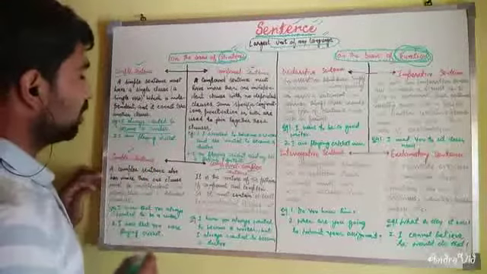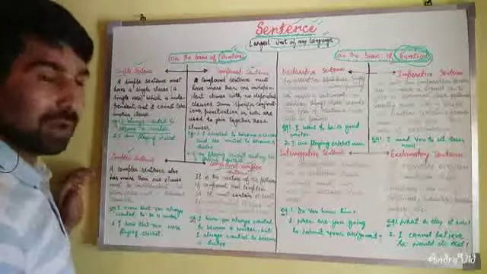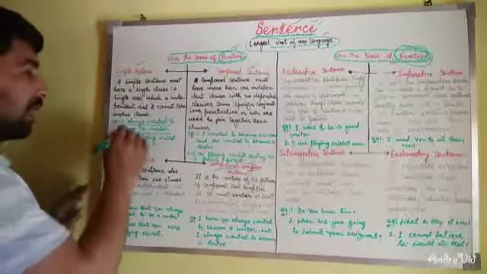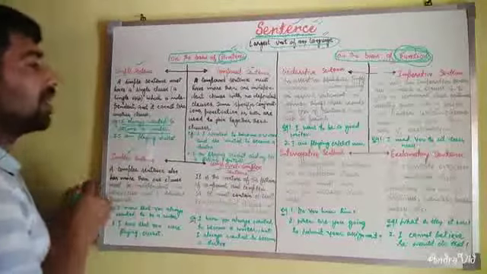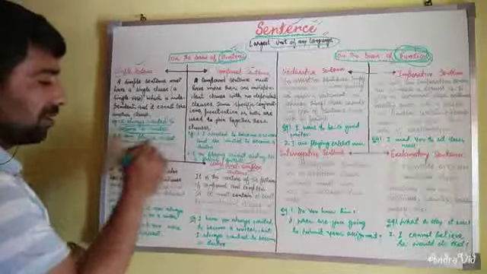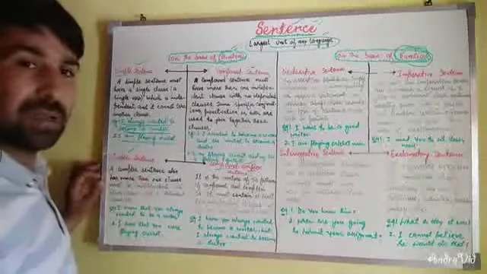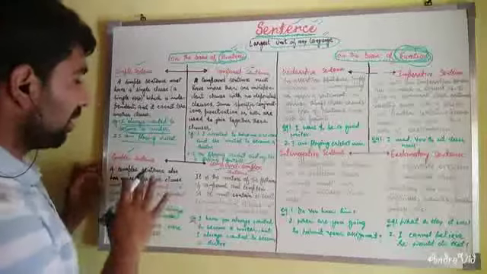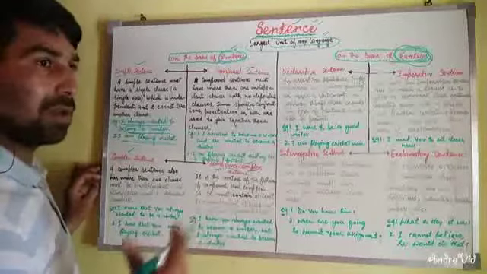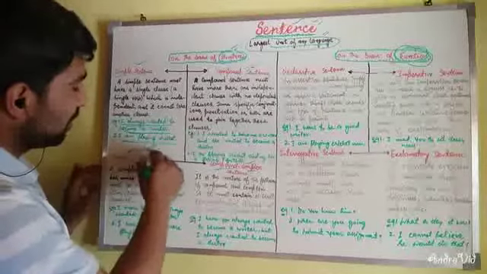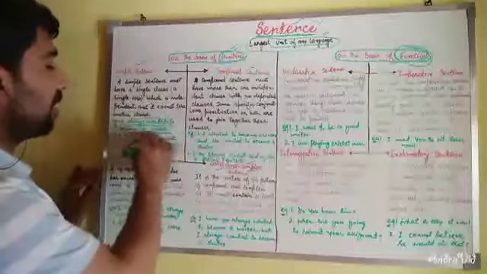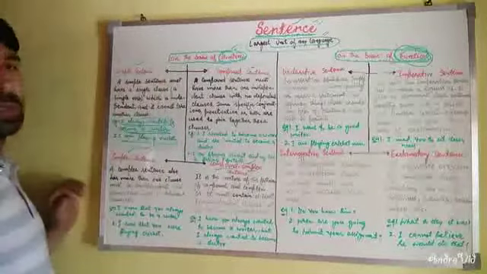The example here is I always wanted to become a writer. It takes one verb, and it has one complete sense, which makes it a simple sentence. Another example: I am playing cricket right now. It is a sentence with a complete sense. It's independent. It can be spoken without any other help. Then we say it is an independent clause, and if there is only one, the sentence is a simple sentence.